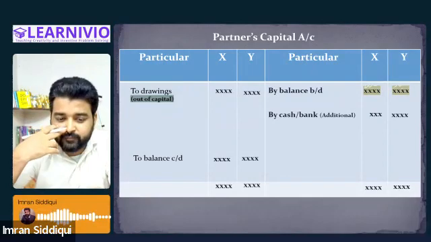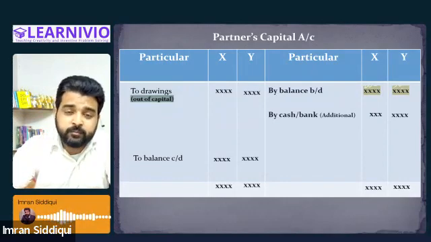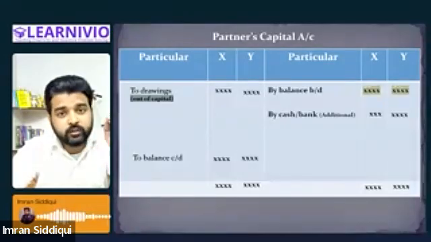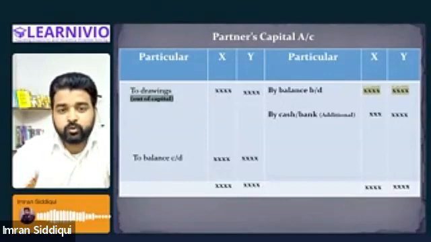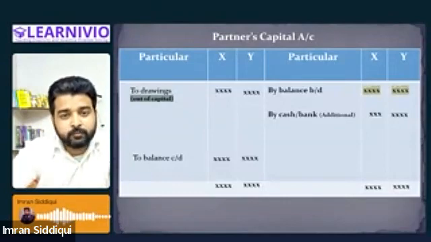Talking about the debit side, we have only one item to be recorded, which is drawings. If you recall, under the fluctuating capital method, we used to record the drawings on the debit side of the partner's capital account. Sir, how is it different this time? Under the partner's capital account this time, we'll be recording the drawings only if they are made out of capital. If partners are withdrawing a certain amount of funds out of the capital, then such drawing will be recorded on the debit side.